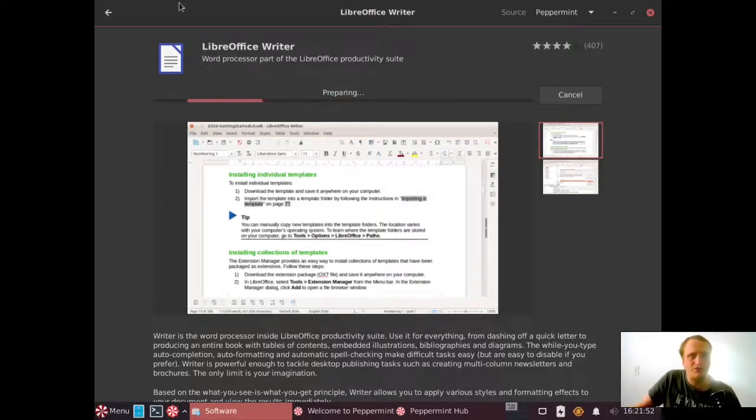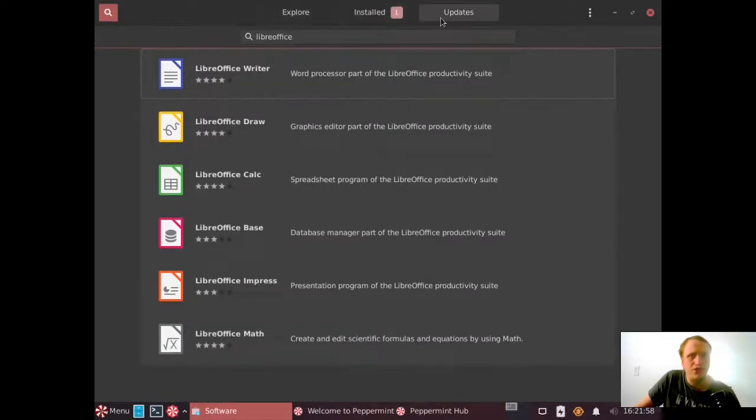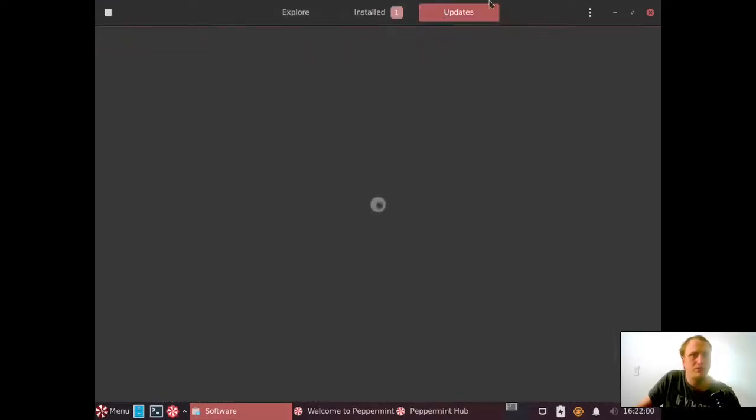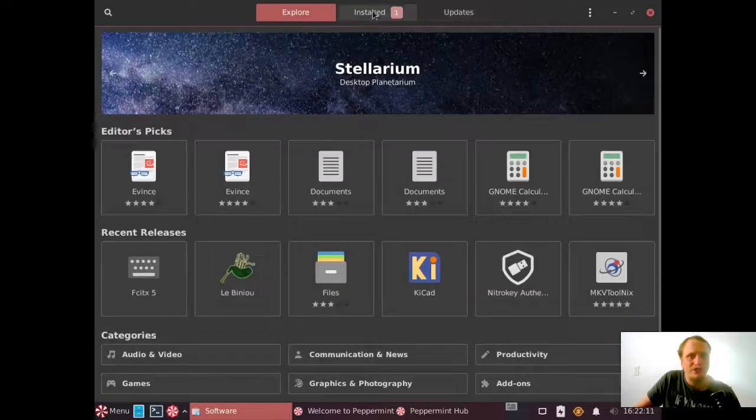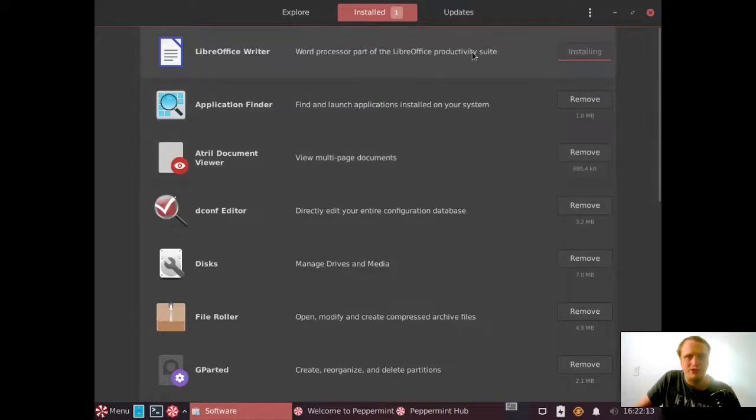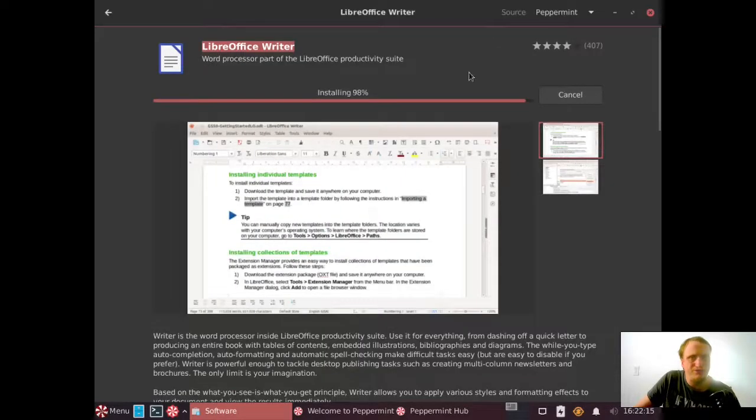And I also will point out that you can manage your updates from the GNOME Software Center just fine as well. So that is an option, and it's still installing LibreOffice here. It's 98% complete. I will cut this off till this is done.